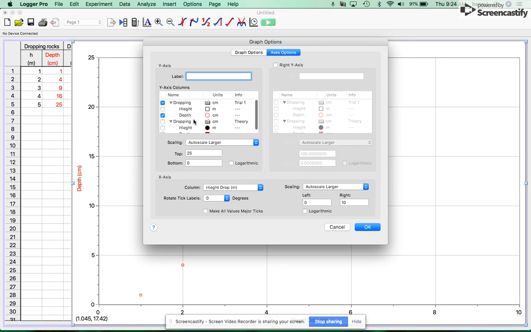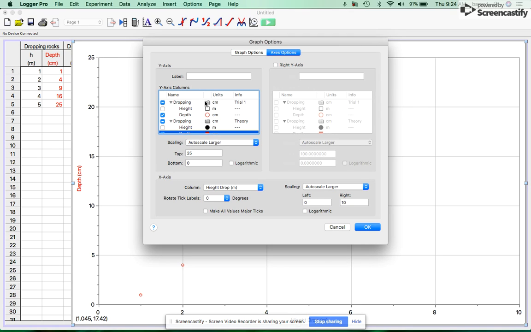If I want to show both of them, I just need to scroll down and click that I'd also like to see what's going on this second. This is my theory that I made right here. So you can see that all of the data sets that I make are going to end up right in here. Now, if you collect data with a Vernier probe, every time you put something into the filing cabinet or you make another run, what it's actually doing is making another data set.